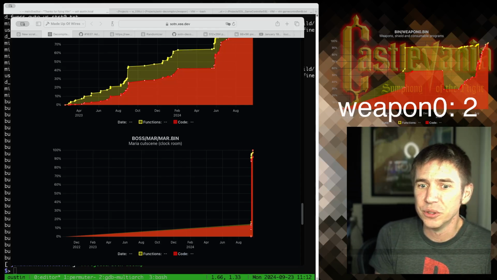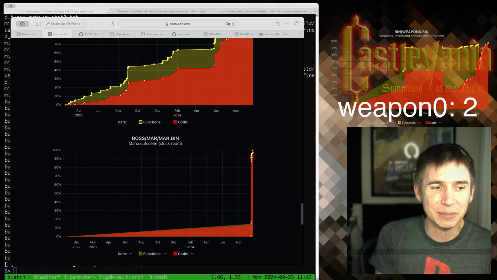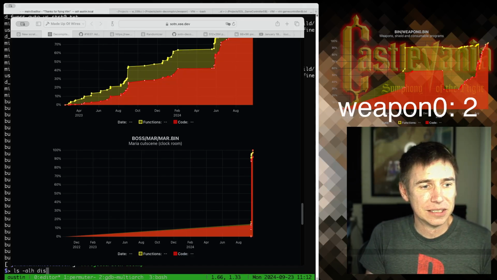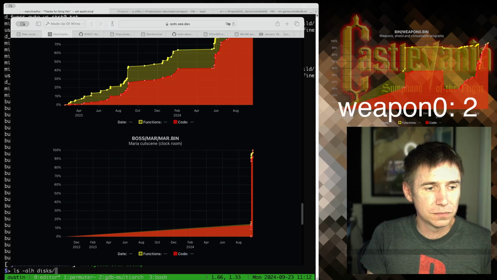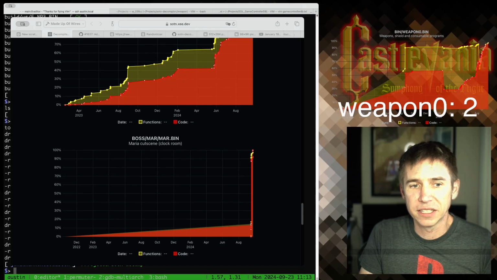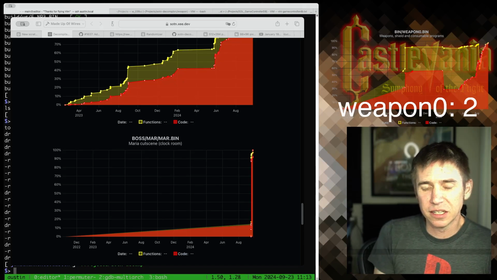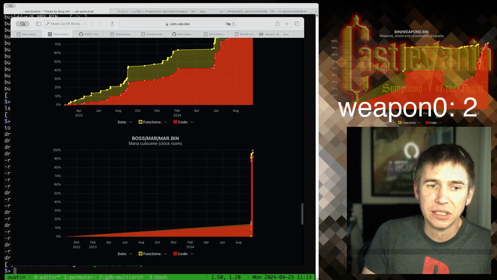When you see SLU underscore some disk ID, SLU, what is it called? Yeah, SLUS underscore 000.67 in the case of Symphony of the Night. That file is mapped to memory, and that mapping in memory is taking the hardware memory and putting it at a specific address. So that'll get brought in kind of at the base address of virtual memory on the PlayStation.